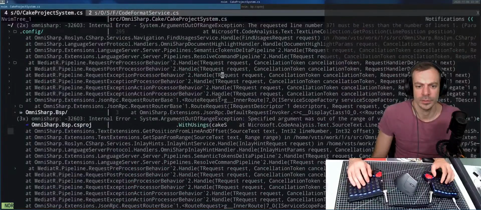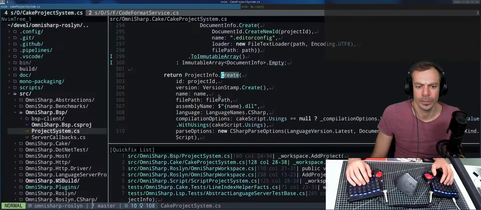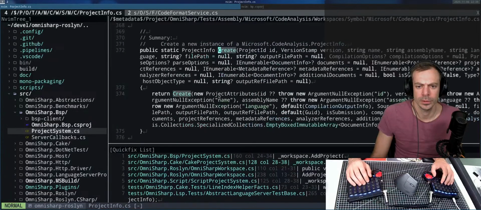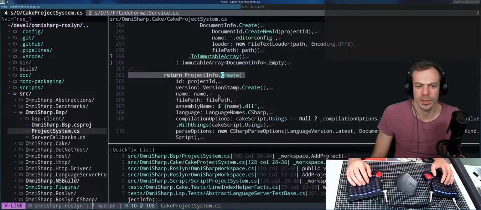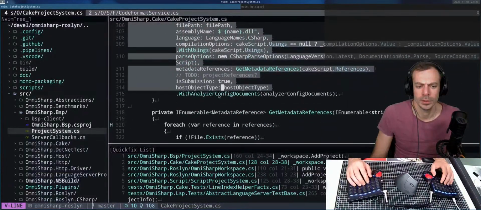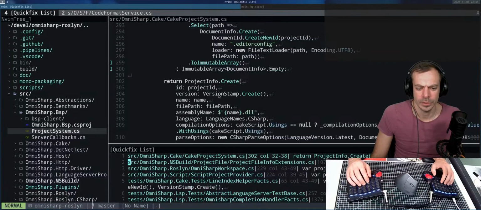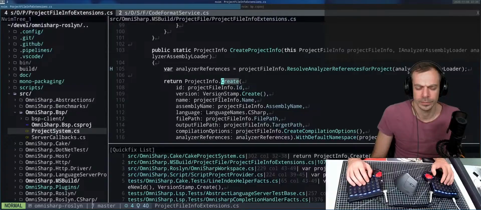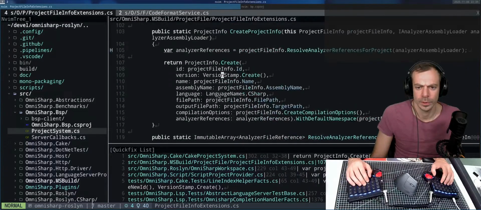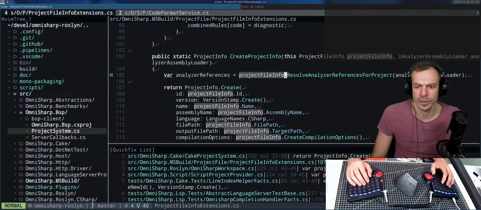This is also something from code analysis workspace. So we could copy over that and find some references. Project info, resolve analyzer reference for project.